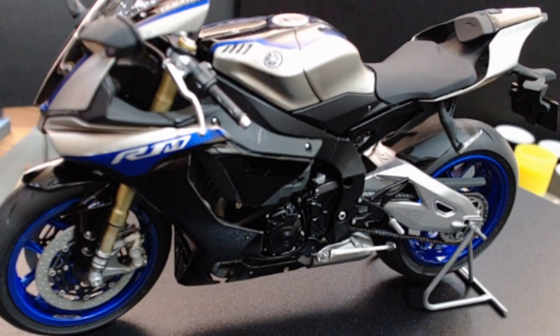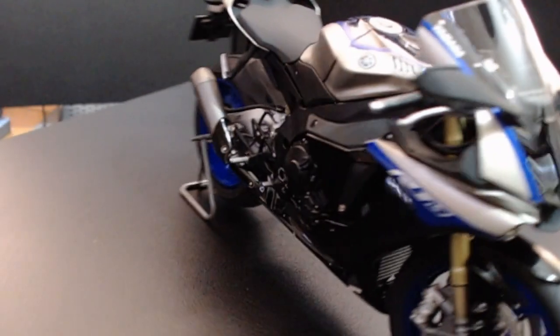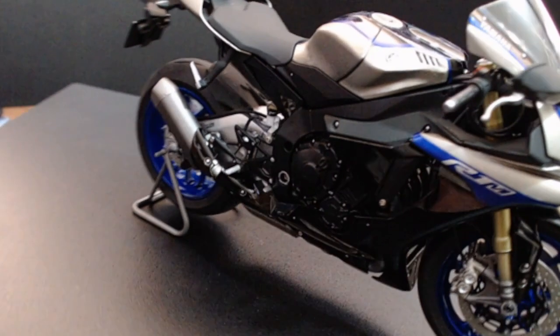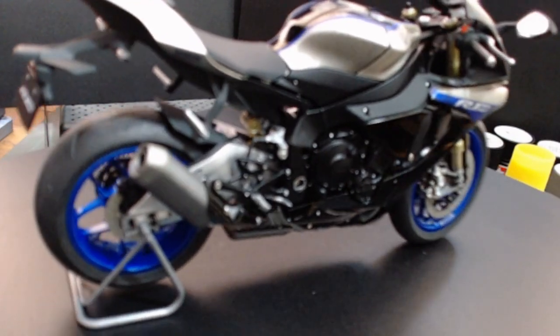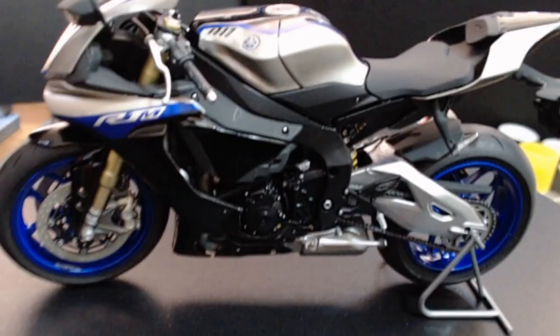So yeah, lovely bike build. Absolutely enjoyed it, and I look forward to seeing more of the bikes that are coming. There you go.